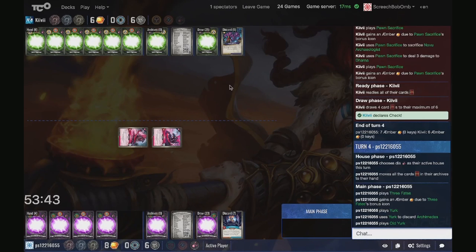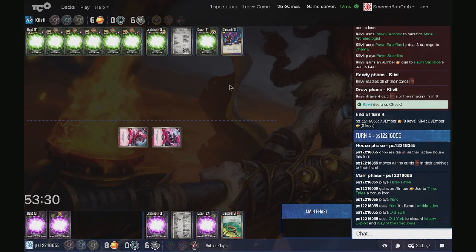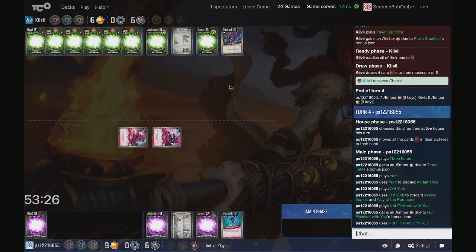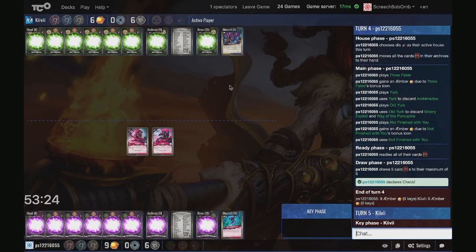Mama Was Yerk, as I affectionately call it. So the pause is presumably considering whether to play one or both of these Yerks. Yeah, or whether to discard a Yerk with another Yerk as well, I think would be a choice. Playing both and playing Misery Exploit and Way of the Porcupine. I didn't see what he brought back, but I've got to assume only brought back Dana.